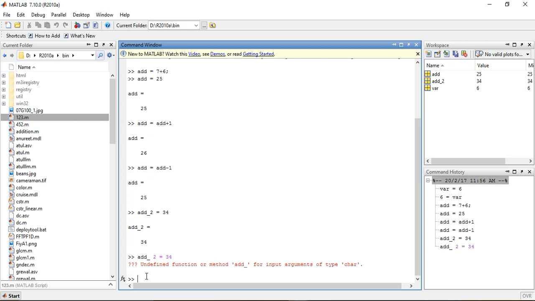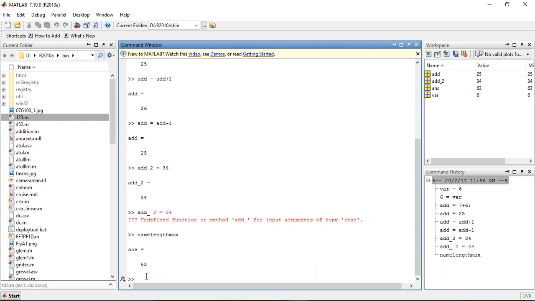There is a limit to the length of the name. The built-in function namelengthmax tells what this maximum length is. The maximum length for characters is 63; longer names are truncated.